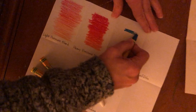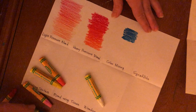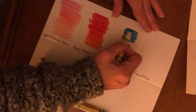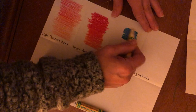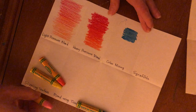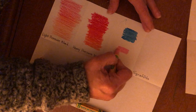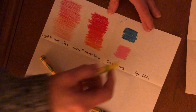Let's say I wanted to make a more salmon, pinkish-orange color — I'll try mixing three colors together. I'll do the blue first, then go in with white, and you can see it becomes a lighter blue. It does get your pastels a little bit messy, so you can always scrape that off on another sheet of paper. But you can keep going back in and mix a variety of colors — more than just two.